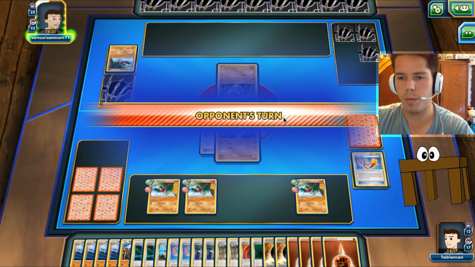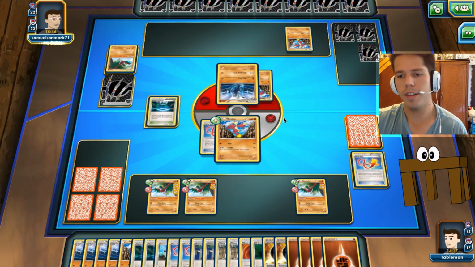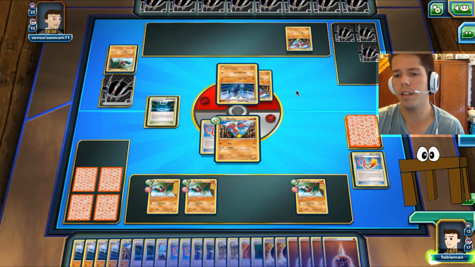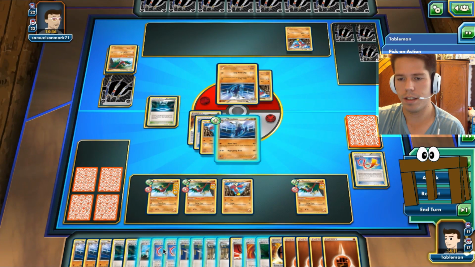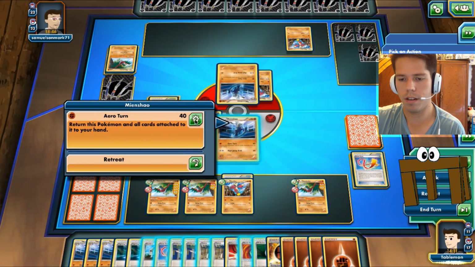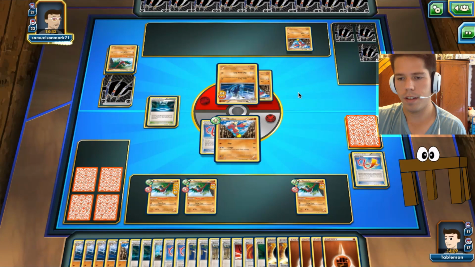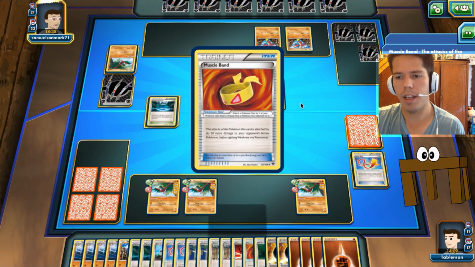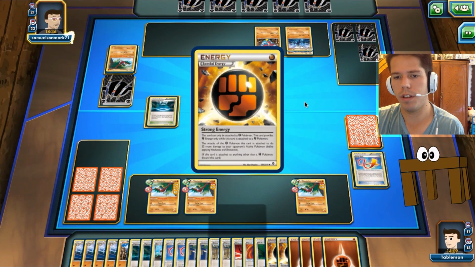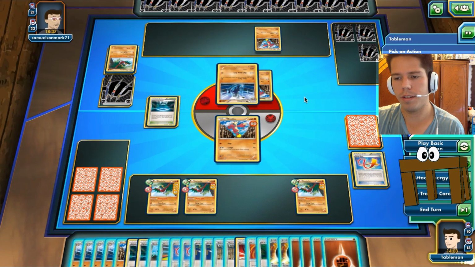I'm going to maximize my Focus Sashes. So now this is a key turn. Does he have another Focus Sash? Is he going? He doesn't. He does not have another Focus Sash, which is great for us. Saves us a turn. Now he has to attack, but he can just evolve the other Mienshao. Yeah. So actually he still has the advantage.